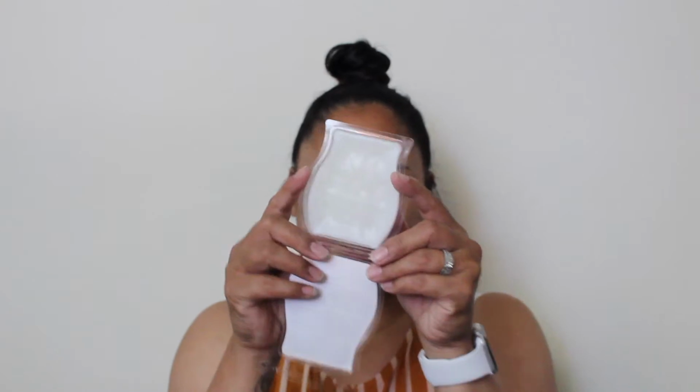Let's smell this. I think I smelled this before, but I'm not quite sure. Ooh, okay. Kind of smells like soap, but it's like a clean soap. Oh my god, why are these stuck to these? I can't even take it out. I'm trying to take them out of here, but they're stuck in there. I always feel like I can get a better sense of the smell when I smell it from the bottom.